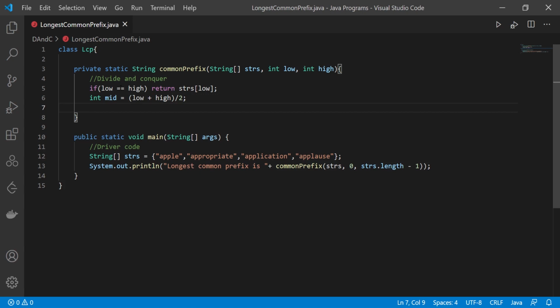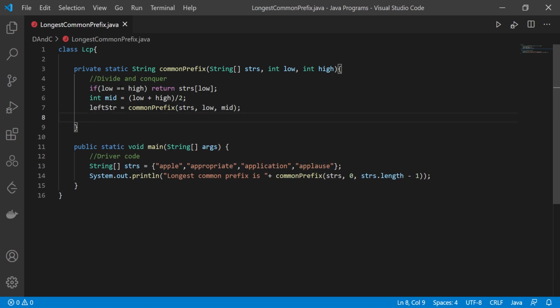At first, I'm calling the same function, but this time with a different low index and high index as mid. I'm calling it again with a different low index now.